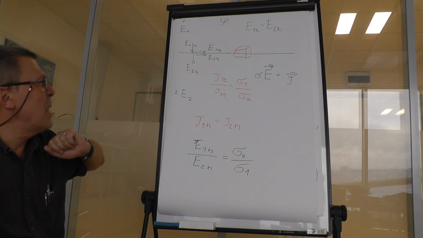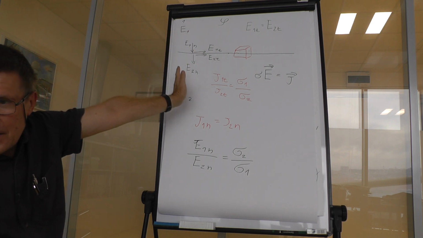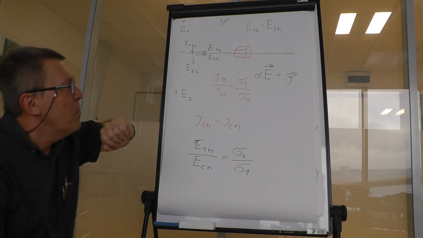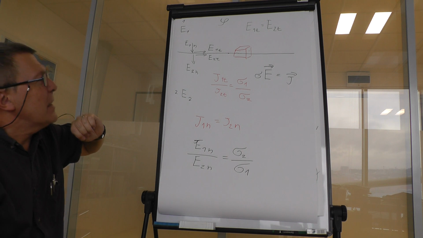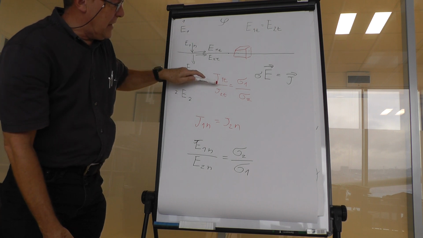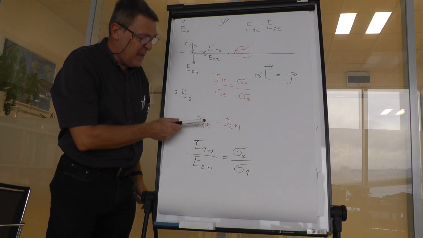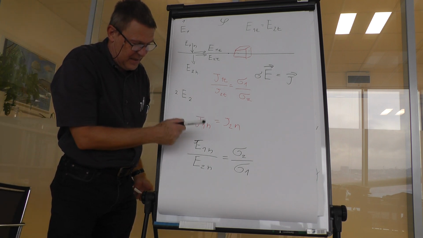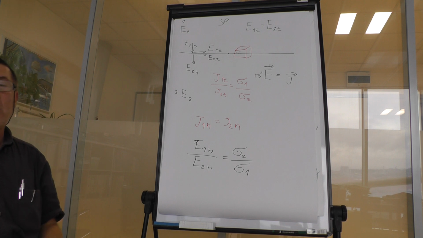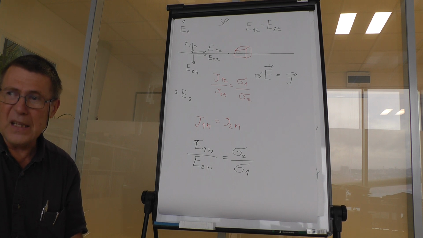So now we have established one condition for potential that is constant over the interface. We have another condition that binds tangential field components, that is electric field strength and current density. And we have another set of conditions that binds normal components, that is, again, current density and electric field strength. The set of boundary conditions at the moment is complete. Are there any questions?